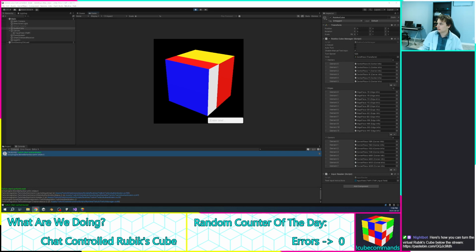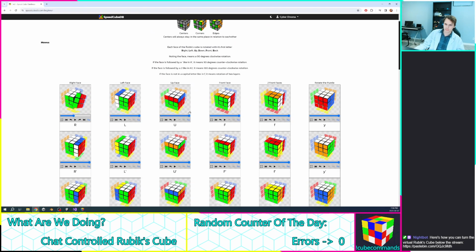Hold on. I have a bookmark of a thing. Where are you? This guy? Whoa, wait a minute. Hold on. I'm just noticing now that I think they changed up the SpeedCube database website a bit. Interesting. Made it all fancy. Whoa, okay. Not what I was looking for, but you know what? It demonstrates the back faces, which is what I was talking about. I was looking for a different reference of the same thing, but this demonstrates what I wanted to say well enough.